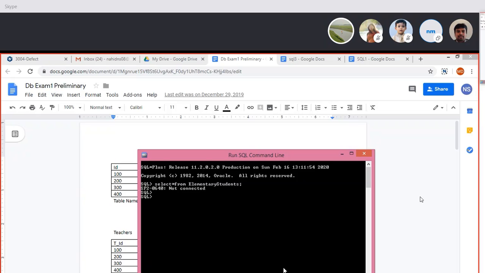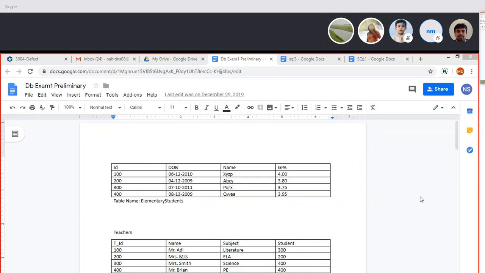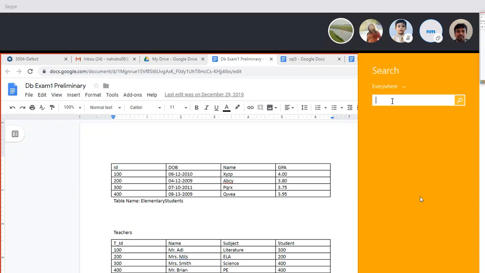Still not connected. What is your understanding of this message, not connected? Remember that first of all you will have to connect to the database, to log in. So what do you do to connect to the database? I go to the command prompt. From there I can log in. Oh, command prompt. Okay, the way you do it, you do it.